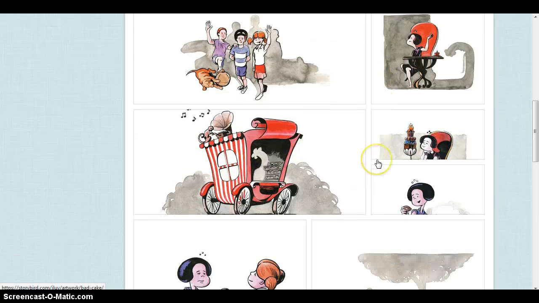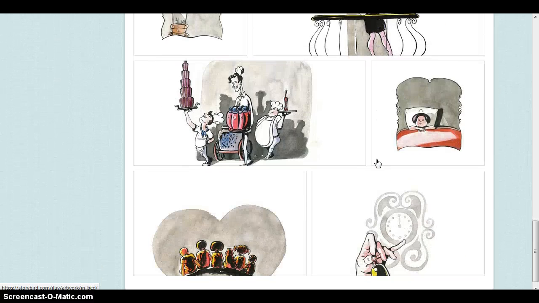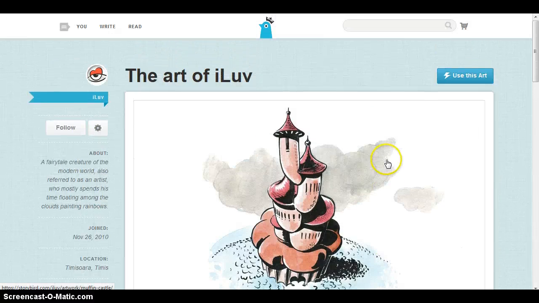And you can scroll down and have a look and see what different pieces of artwork it's included under this title and artist. Once again, on the left hand side, it gives you a brief description of the art and of the user whom you can follow if you like and get notifications. So let's just start a project and say use this art.